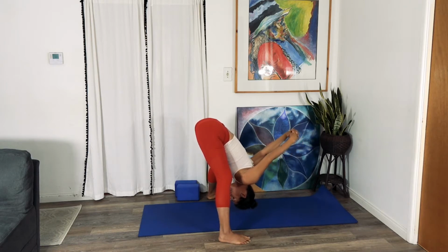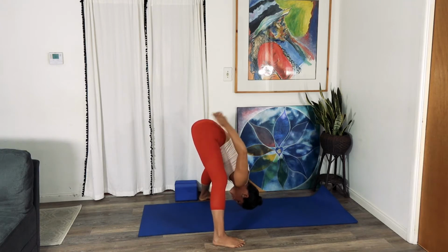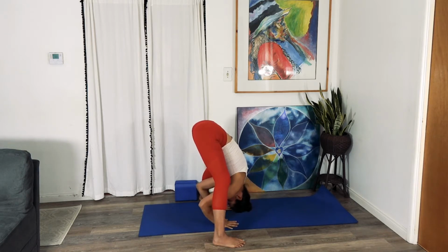Take some moments, some breaths. Please go ahead and release the arms to the low back. Pound that back out, pound the legs out. Good. And then plant the hands, same line as your feet. Give it a couple breaths to pull it down.